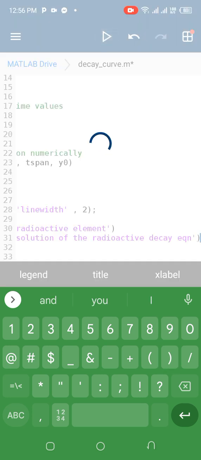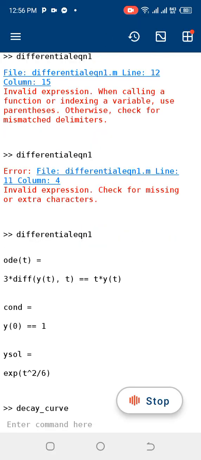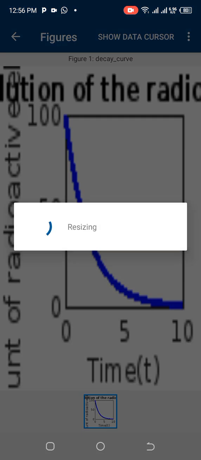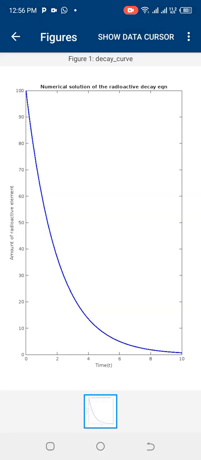Okay, we can run and we see what happens. When you run, this is what happens. We have our graph plotted that is showing us how the decay of this radioactive element is happening with respect to time.